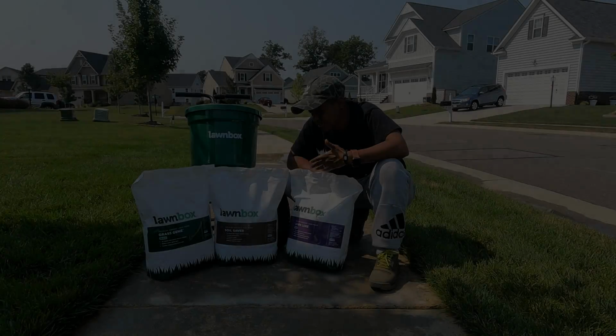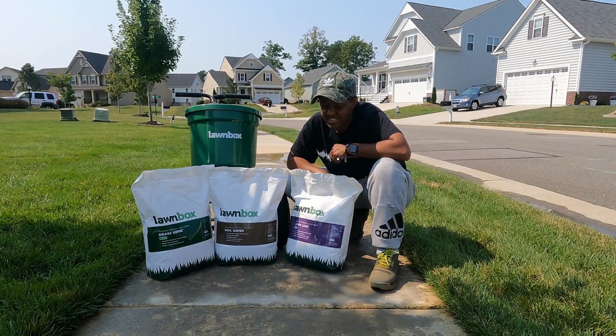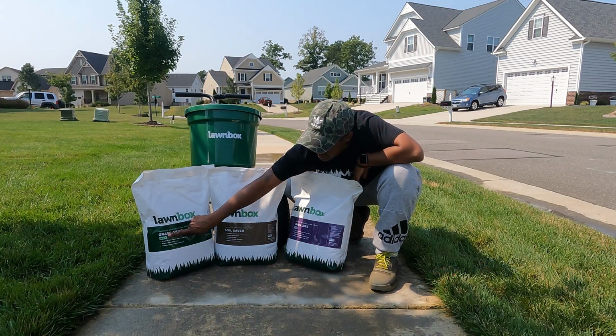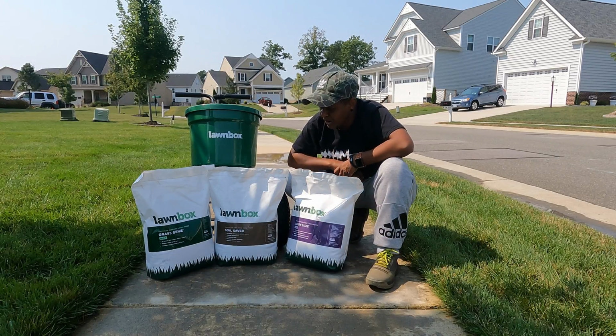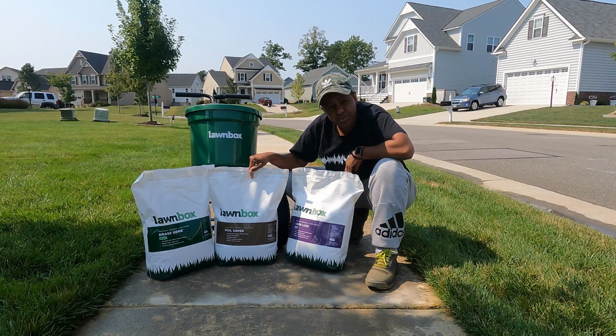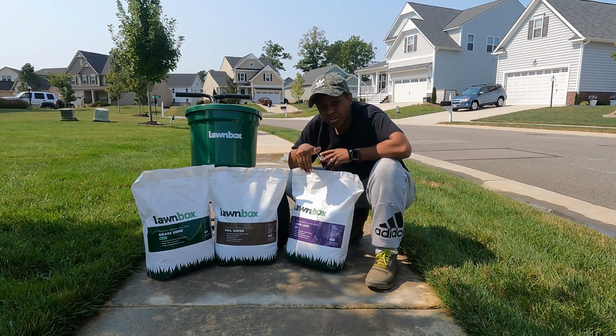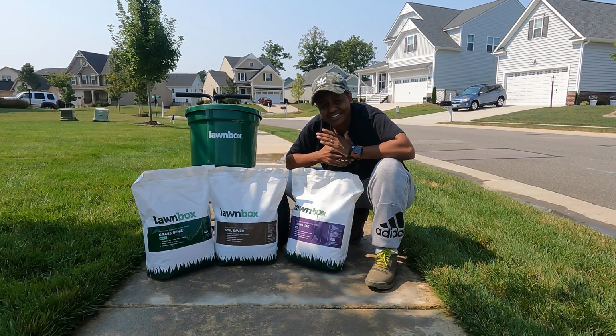They have 3 different fertilizers here. Well, one is a soil amendment. So the 2 fertilizers are a 10-0-6, this one, yep, had to make sure, and this one is a 7-0-7, which has no phosphorus in it. And then they have this cool product, which is a soil amendment. All of these have humic in it if that's something that you're interested in. So let's get to the trial.